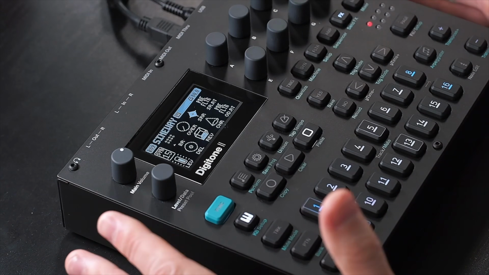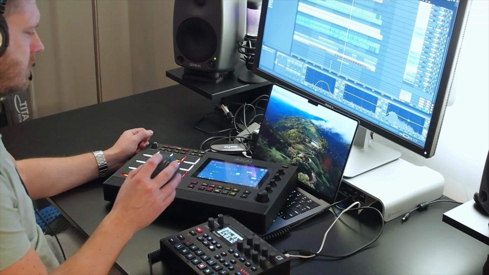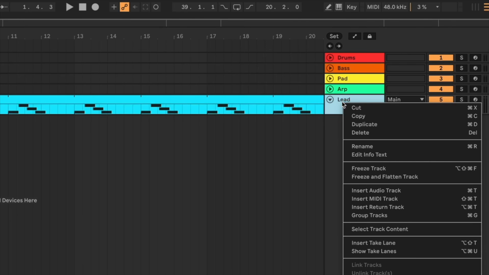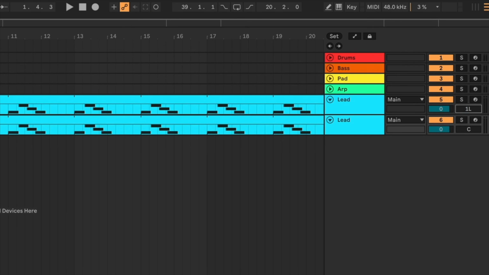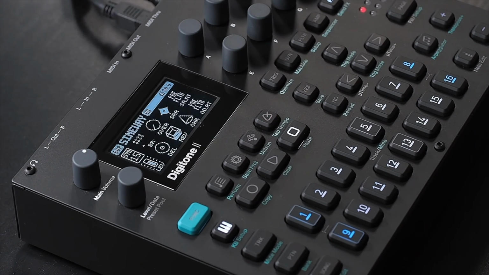So I'm demoing this on the Digitone 2, but you can use this technique on pretty much any multi-timbral synth or groove box, even samplers. In the DAW, just copy the sound you want to make wider, pan them left and right, and then make some minor adjustments to them so they don't sound identical. So I hope that was useful. It certainly is a lot of fun to play with this. Remember, with great power comes great responsibility. You can get too far, but hey, as long as you're having fun, right?